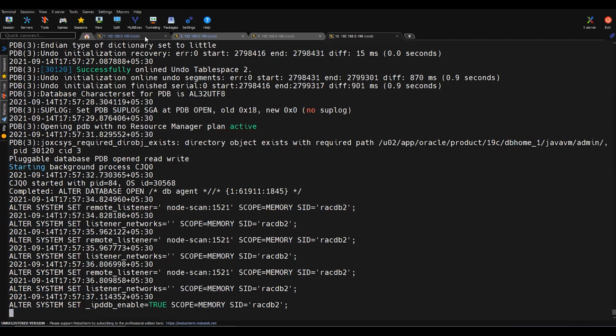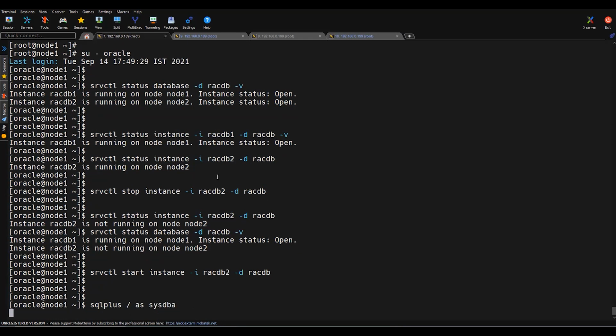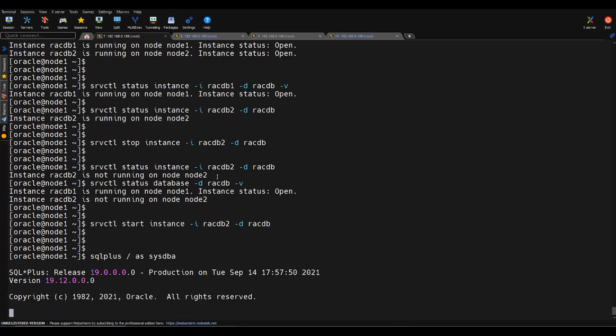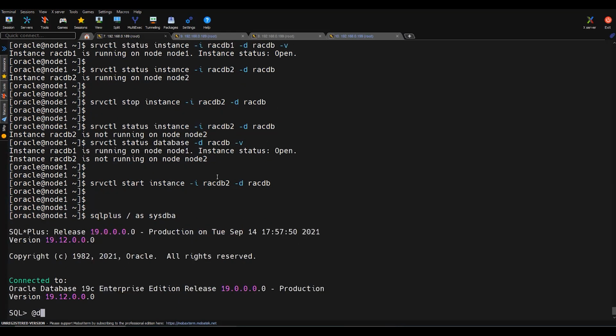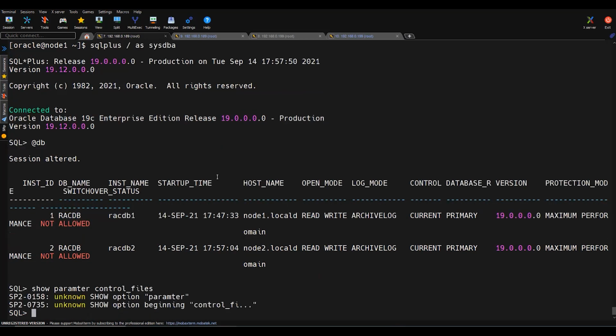Okay, so now we have both the instances up and running, and now I'll log in to the database. So parameter control_files. Sorry.